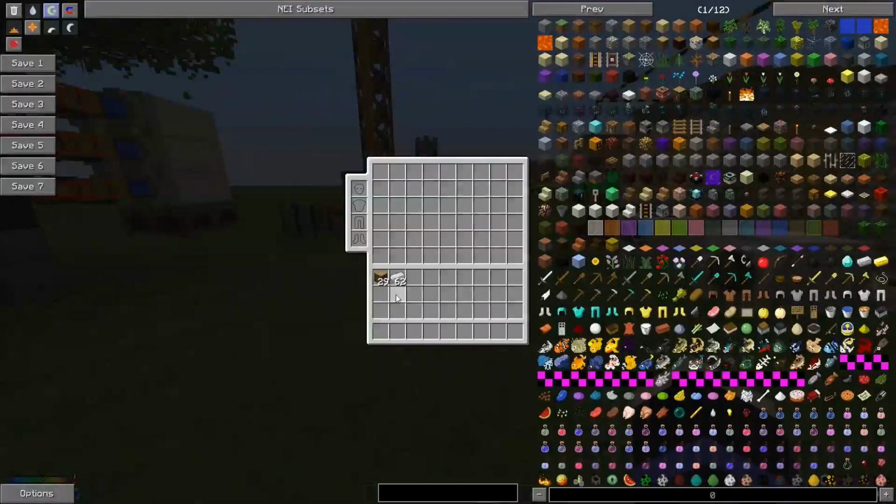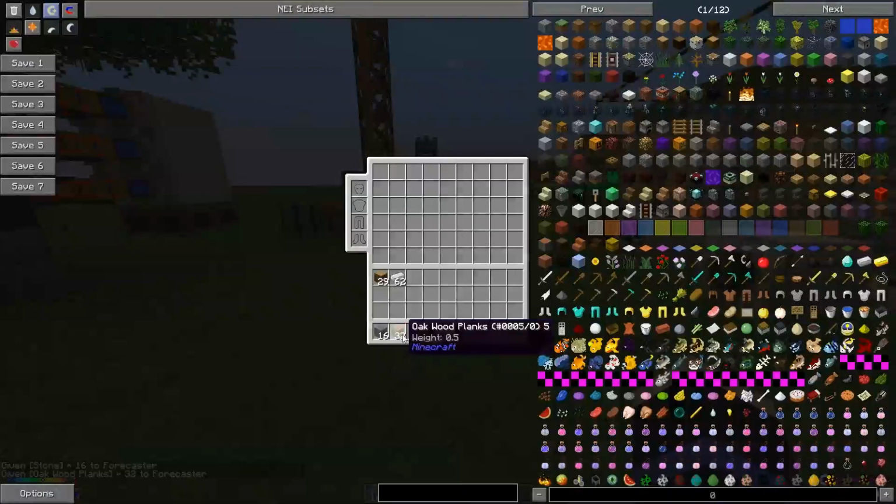It also tweaks the stack sizes of certain things. So stone that has a weight of 1 only stacks up to 16, but wood weighs half as much and stacks up to 32.